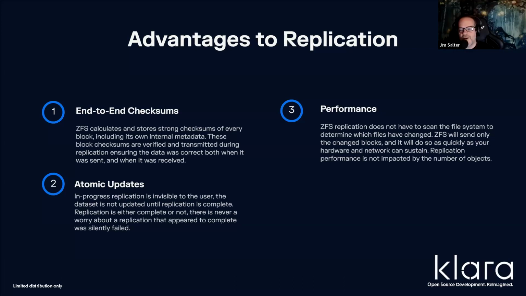And it also doesn't matter if you're talking about 30 terabytes of data in a single 30 terabyte file with only 2 or 3 blocks changed. rsync would have to read that entire 30 terabyte file in, serializing it and making checksums and comparing it on both ends. ZFS does not, because ZFS knows which blocks changed and just sends them right over the wire.